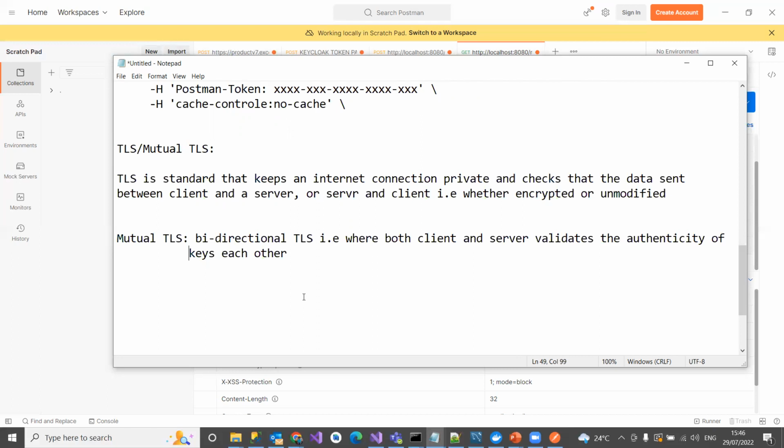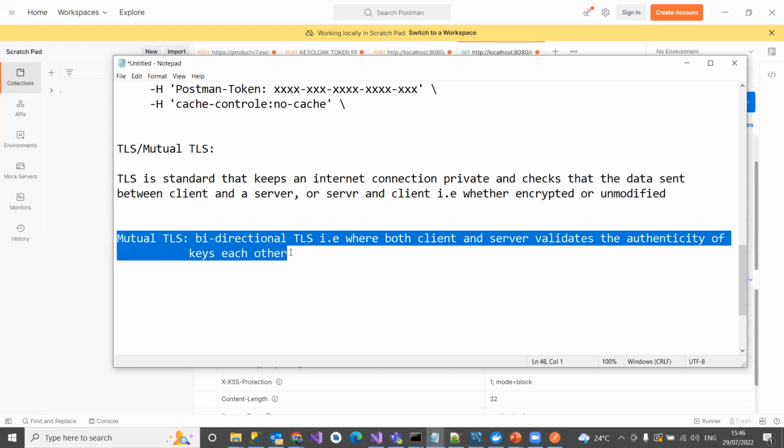Then for the server verifying the client, the TLS handshake certificate request message is optionally sent by the server to the client. The certificate request message includes a list of distinguished names of root certificates that the server trusts. It tells the client to respond with its own certificate and any needed intermediate certificates. This is what happens in mutual TLS.